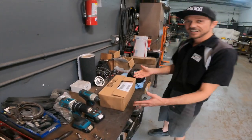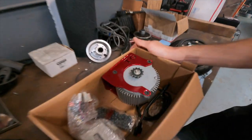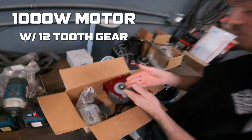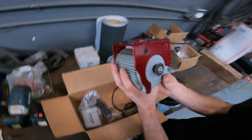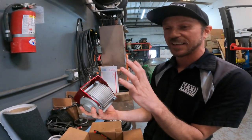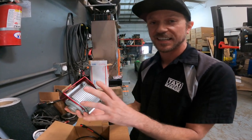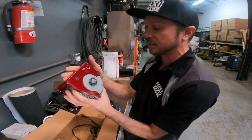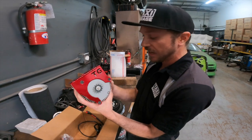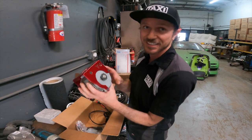And here is what everyone has been waiting for. This is the Crazy Cart XL 1000 watt motor upgrade. This has a tooth upper gear, and this is where all the full send dreams are made of. This adapts to your factory XL neck, so there's no need to buy any other type of steering neck or anything. This motor literally bolts up with our patented adapter bracket that you see here and bolts onto your stock setup, and allows you to just have a ton of fun and send it, just exactly what we expect you to do.